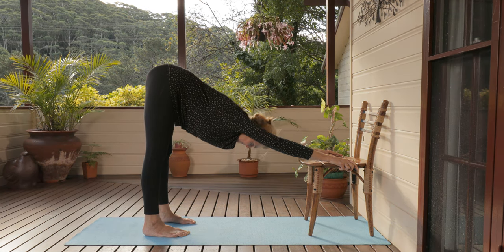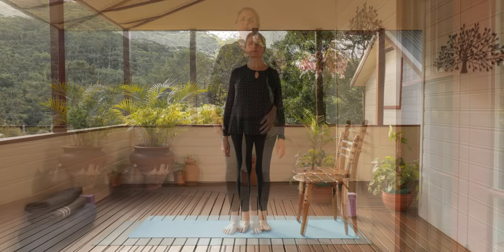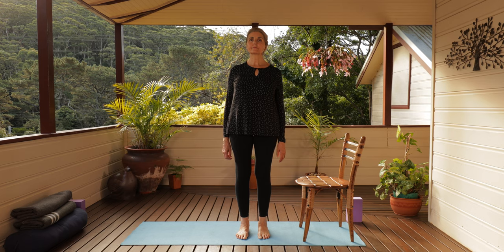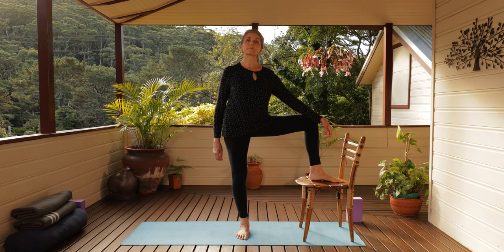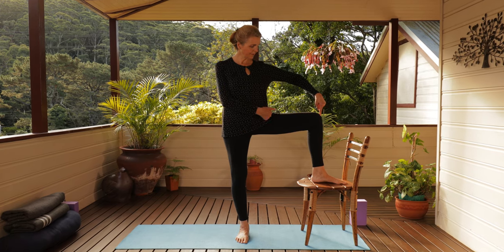So you might have to stride a foot forward to be able to come up comfortably out of this pose. Let's stand with the chair to our right side. I want you to stand in that perfect postural alignment with the center of the chair seat centered on the body. And we're going to bring our right foot to the chair seat, hopefully opening it out in line with the left leg. Turn the toes to look at the back of the chair. The ideal is to have the knee over the ankle, the knee in line with the hip.